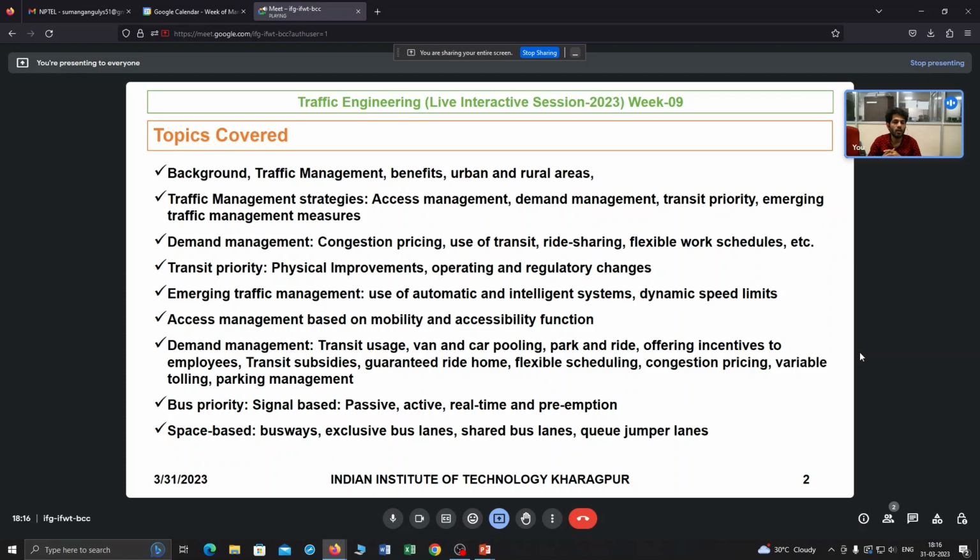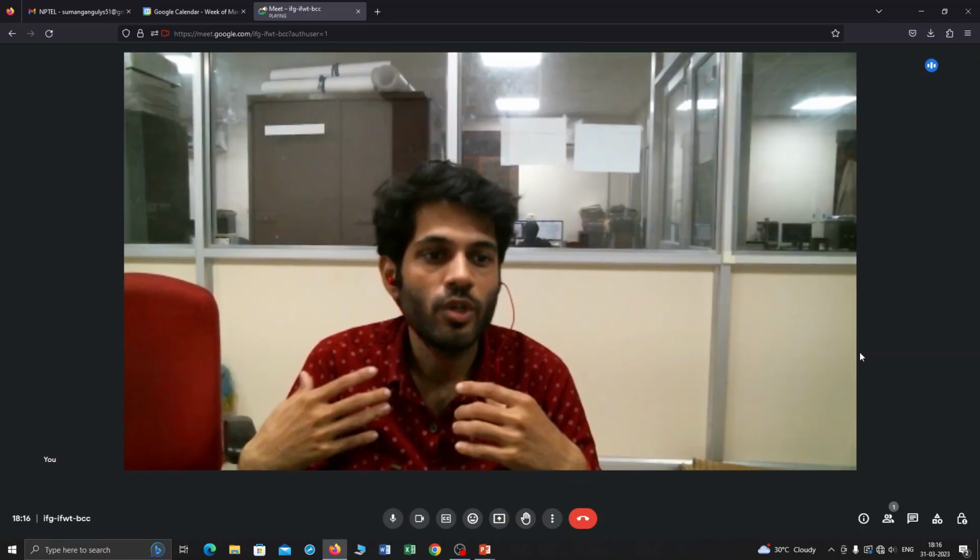Also, sometimes it may happen that you have an access point and then you have an intersection nearby. So in this scenario, because you have an access point which is closer to the intersection, there may be queuing and congestion, right? Because the distance is very less. So you have to think about what the distance from an intersection should be if you want to provide an access point. How many access points do you actually need? So do you need access?